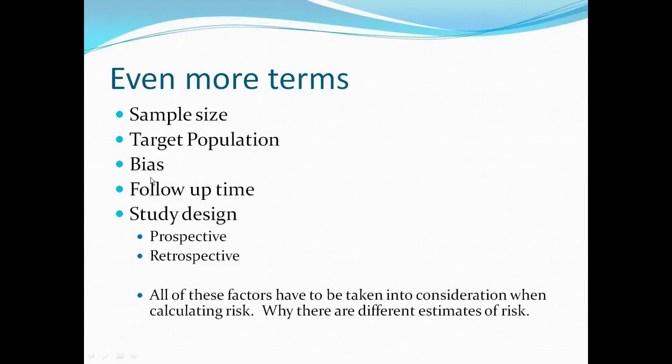And bias just refers to systematic error, which can influence the results. It can be an error in the design or the conduct of a study. Anything biased is generally one-sided and is considered unfair. An example is selection bias, which is a bias that can occur in the selection of controls. So it's essential that the control group be as much like the disease group as possible, yet also similar to the target population. So for example, if there's a bias towards younger people in recruitment of controls, meaning that the controls are much younger than the cases in the study, then the results may not be as true or as accurate as they could be, and it can be said that the study is biased.